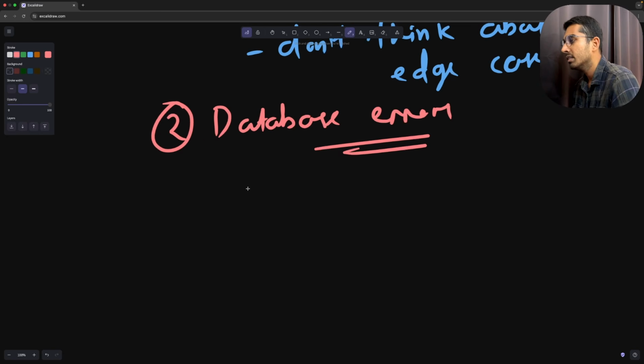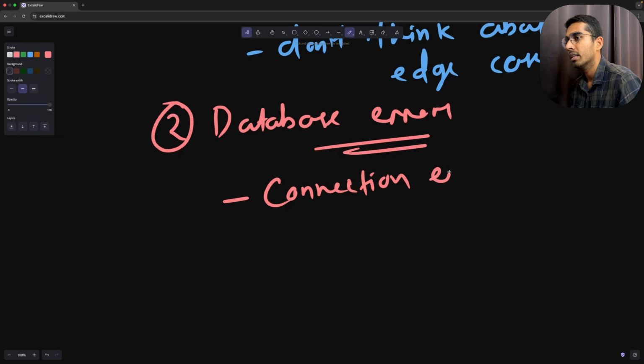And when these errors happen, your app basically cannot really function, because your backend needs to interact with the source of the data to send something to the front end, and the front end needs something to show, right? So if your database is down, if your database is throwing errors, then your whole platform, your whole app cannot really function properly. That's the first kind of database errors which I just mentioned: connection errors.